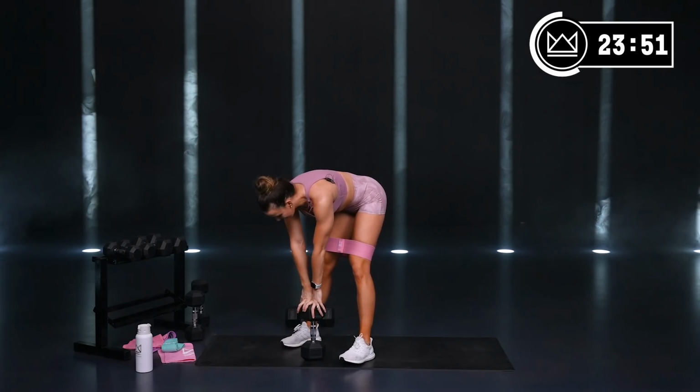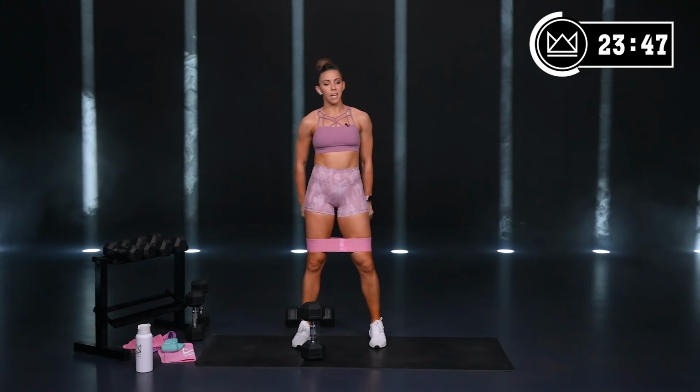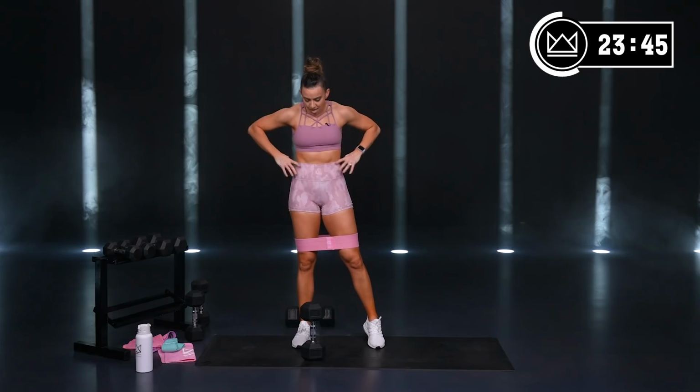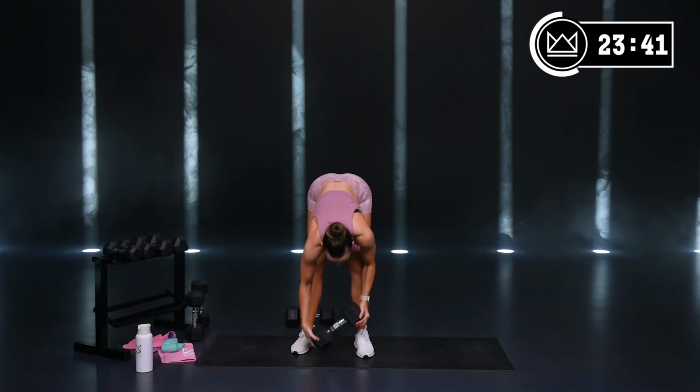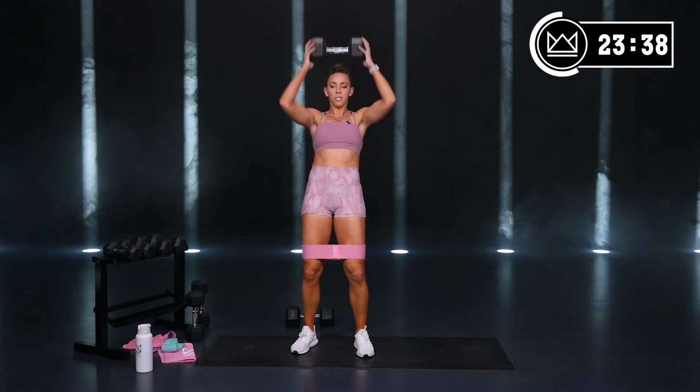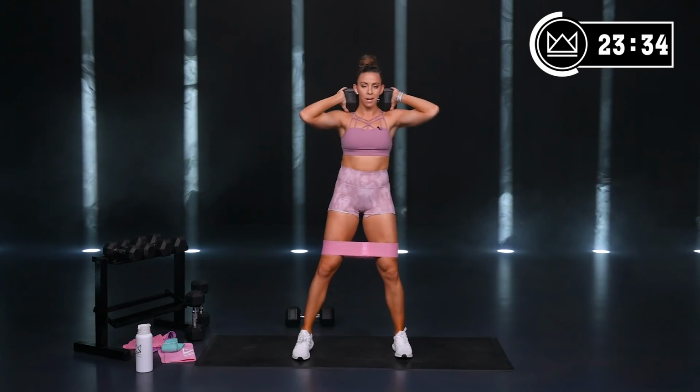Round number 2. We're back to our sumo squats. With or without the band, all these are the same. Okay. Let's go. 3, 2, 1. All right, sumos. So they're just a little bit wider than your hips.